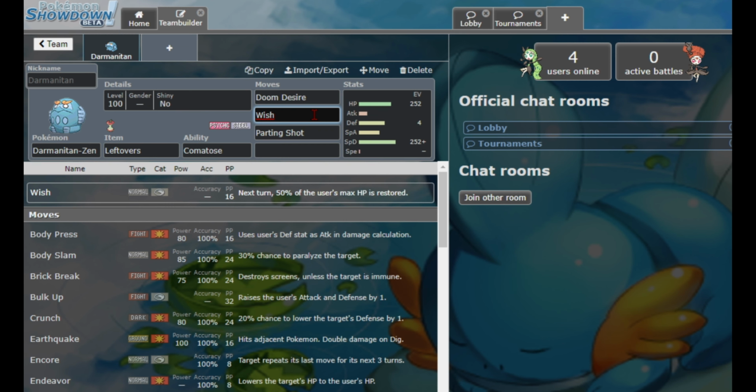It isn't 2-hit KO'd by most hits, and that means it can switch in, use Wish, set up Doom Desire, because it will receive its own Wish without Protect because it's that bulky, and then Parting Shot. Okay, no, it will use Wish again and then Parting Shot, and this is practically Wish Teleport. Okay, not if you face a Pokemon that uses Teleport because they will move last, but you get the idea. This is kind of a Wish Teleport situation.